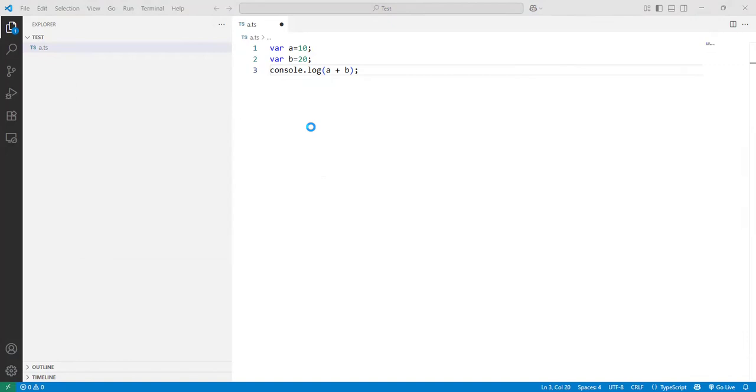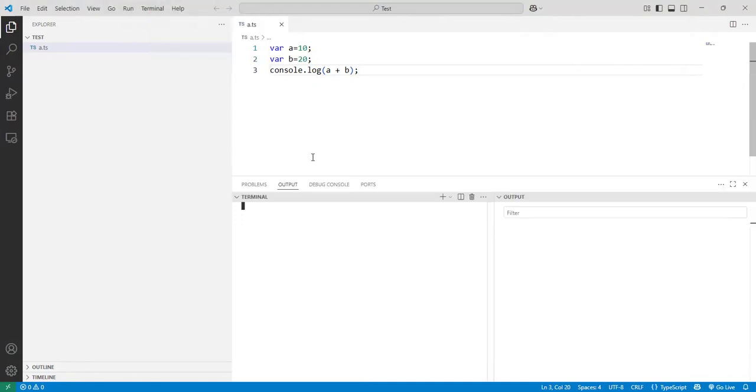For that we need Node.js. If we write this file in a JS file, then we can run it, but this cannot be run. So for this we need Node.js. The Node server can run this file. I have installed Node.js, the Node server, and through this we can run this file. Running this file means giving the output, like in the terminal.